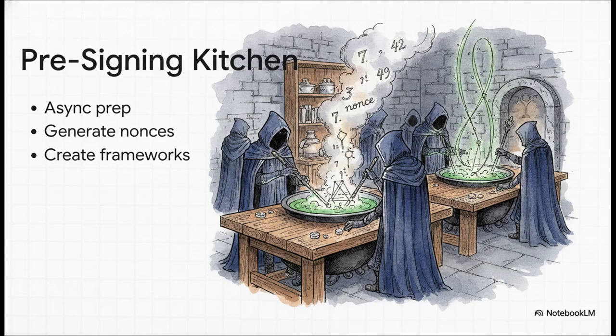So, in their spare time, they get proactive. They run what we can call a secret kitchen. Without even knowing what transaction they're going to be signing in the future, they interact asynchronously. They generate random shared secret numbers called nonces, and they multiply them across the elliptic curve. Basically, they're creating these blind mathematical frameworks, doing all the heavy lifting early, safely tucked away in their decentralized kitchen, just waiting for a call to action.